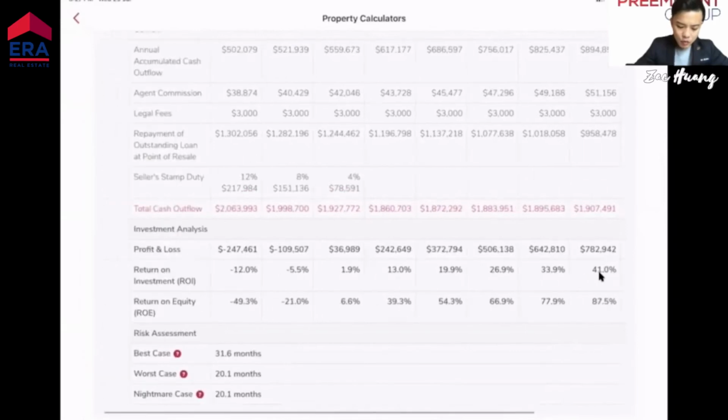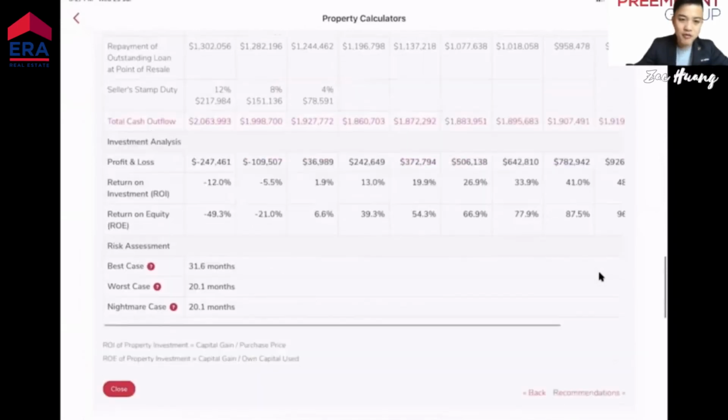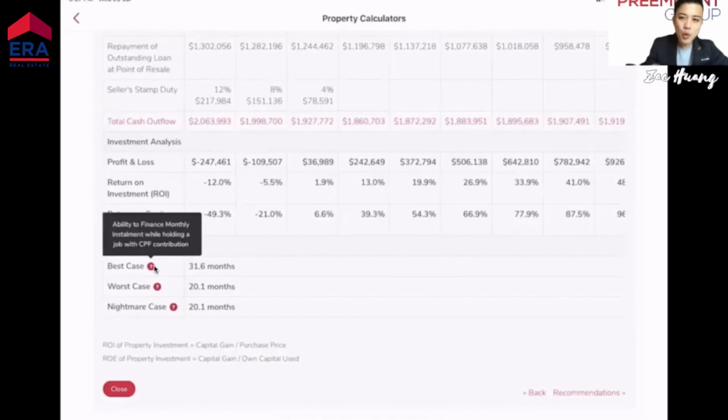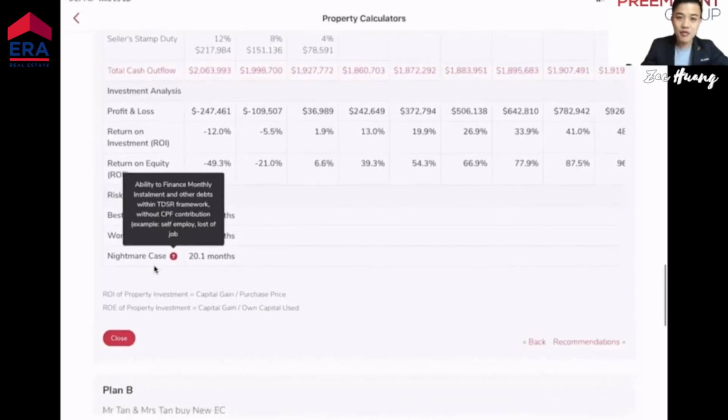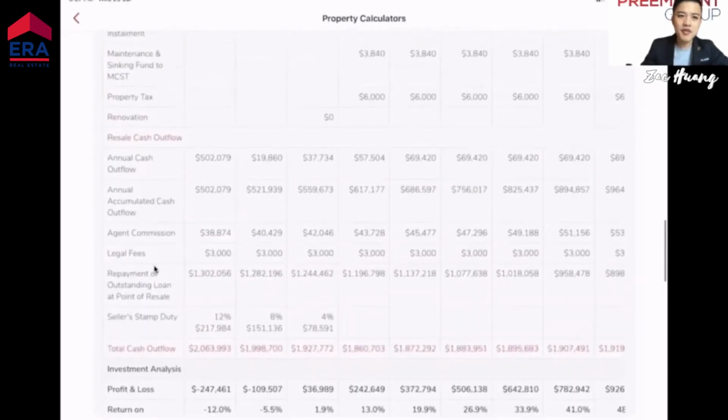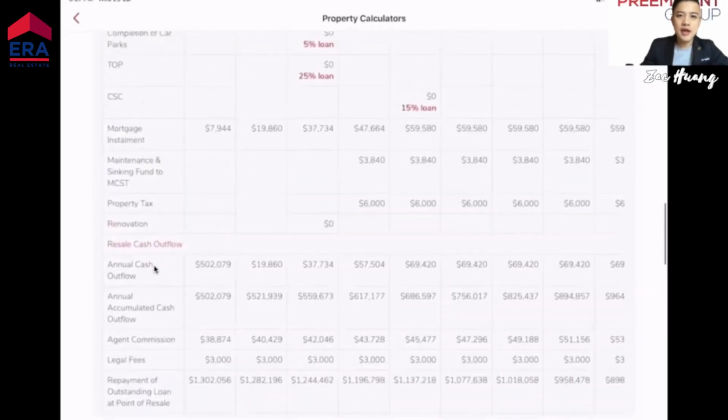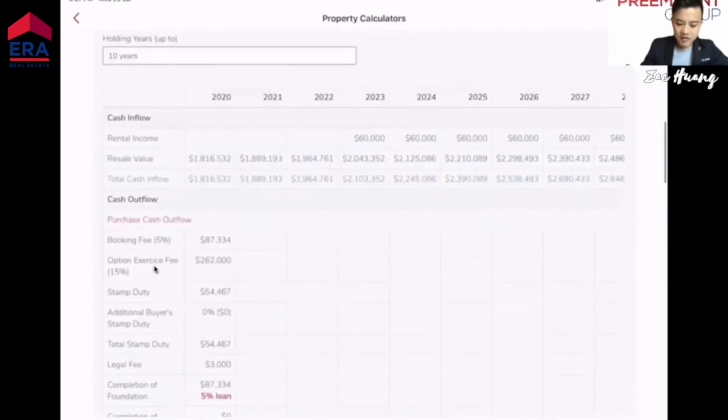Okay, and what's so good about Robo Advisor, it also gives you the risk assessment. Just in case you do not work, or you choose to go for holiday, how long can your CPF sustain your monthly installment? Okay, so there's a couple of things that you can go through using this investment analysis.